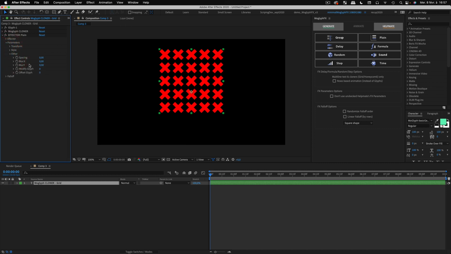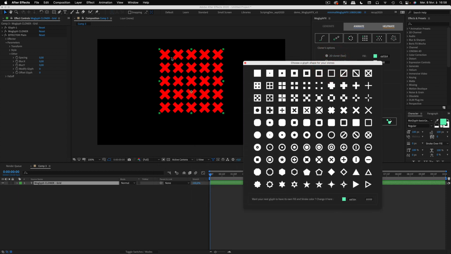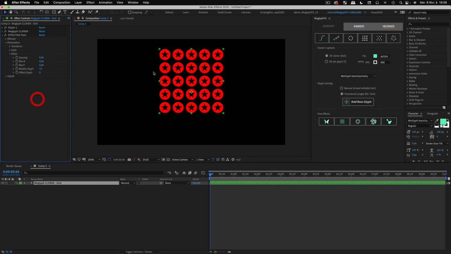And other is rather text oriented, so you have spacing, you can blur them on X or Y, you can modify glyph, and as you can see, if it's 0 it will not change, but if I return in my add new glyph here, if I want my clones to change, not to be the cross, but to be, let's say, this nice Dragon Ball star inside a circle, so it's glyph number 73, I can change the 0 here to 73, and they will all become this new shape, right?